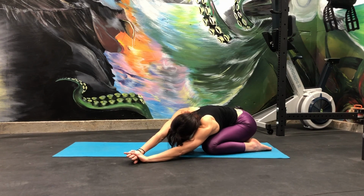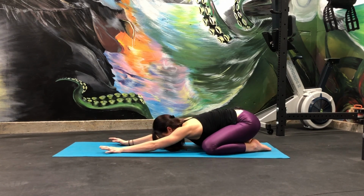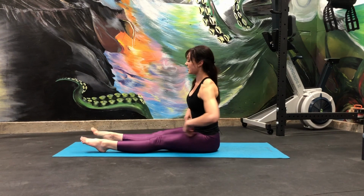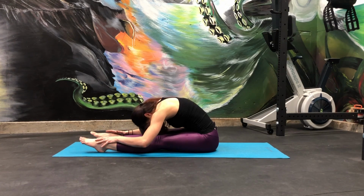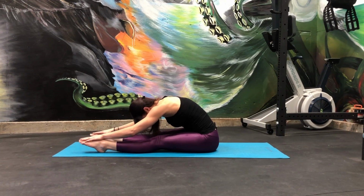Quality deep breath there. Release the hands, walk it forward, and roll it up. So we're just gonna slide the legs through. We have a little seated forward fold here, rounding the back to start. Walk your hands down your legs and hold. So this is gonna target your spine a little more than your hamstrings. If you're super tight in your hamstrings, that's maybe where you're gonna feel it anyway.